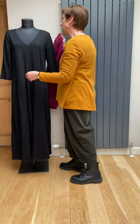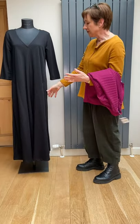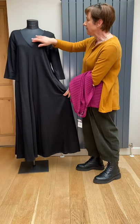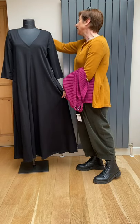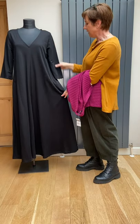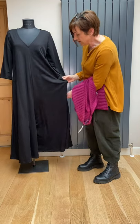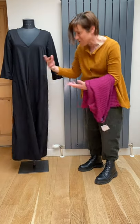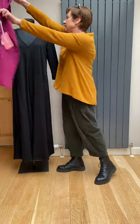Over this black mannequin is the Alan Beaker jumpsuit — just the most useful thing in the world for putting sweaters and jackets over. It's got a deep V, it's a size two which relates to a 14, set-in sleeve with a three-quarter length sleeve. You can see the width of the sort of cloak-type leg — really nice, drapey and comfortable, in a jersey fabric.